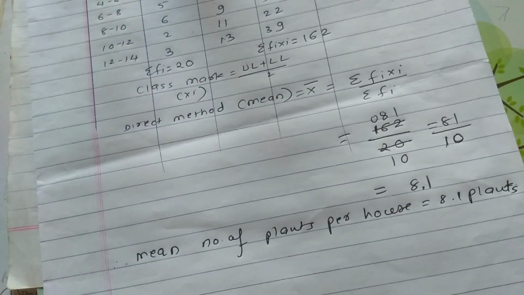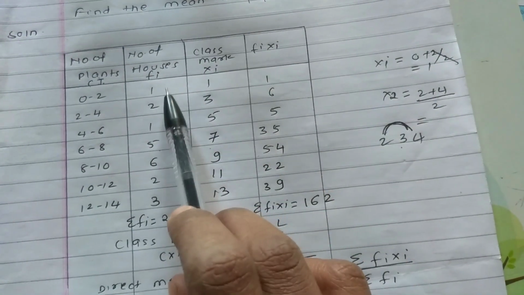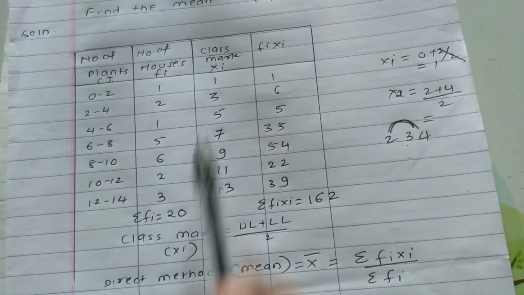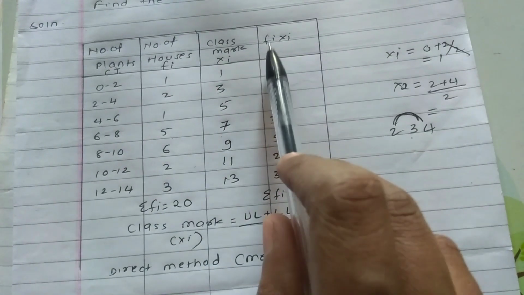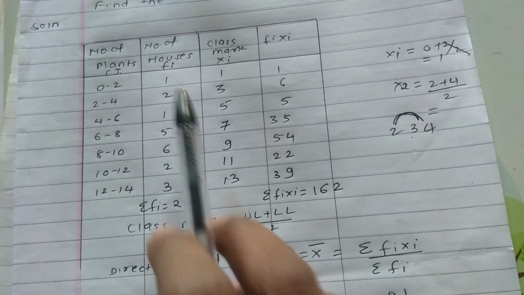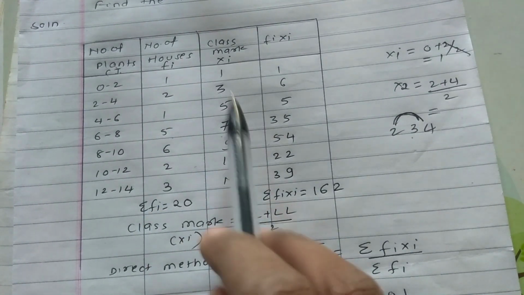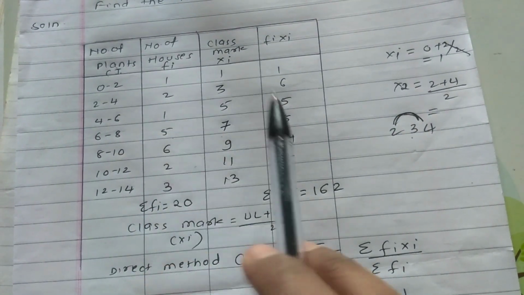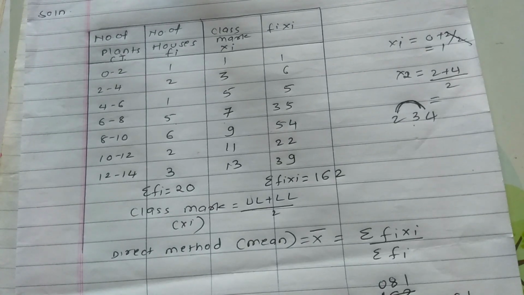So here we are using the direct method. The reason is, sometimes it will be asked why you are using the direct mean method. Here you can see the values of fi and xi. See, these are smaller values, so for you to find out fi into xi will be very easy. These are single digit numbers, and mostly you have got double digit numbers here. So it will be easy, so you can use this method. If you want to find out the same problem using the step deviation method, assumed mean method, you can find out, you will get the same answer.